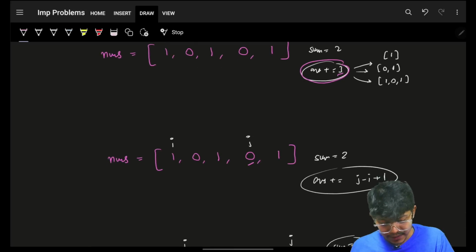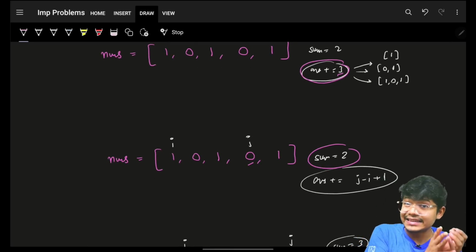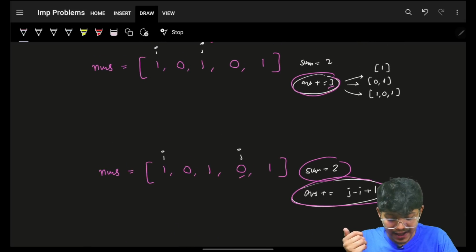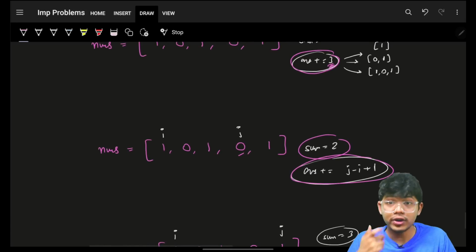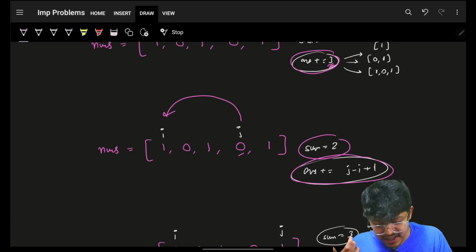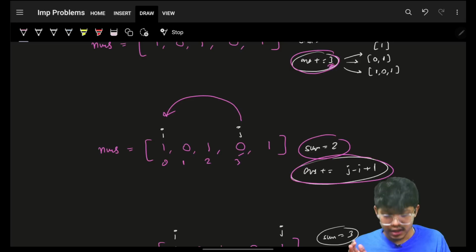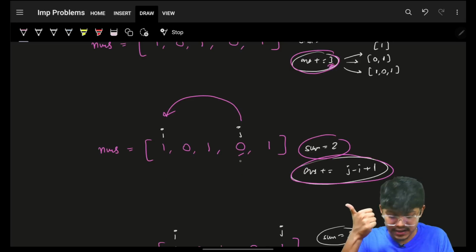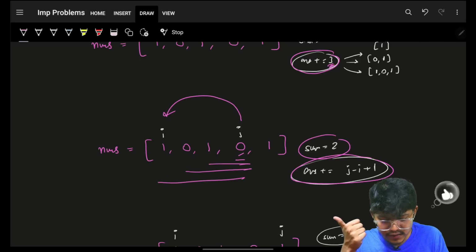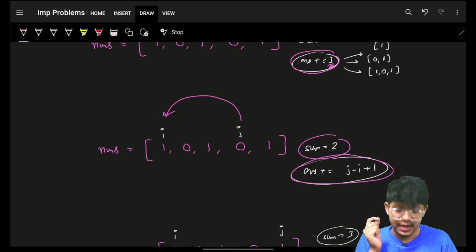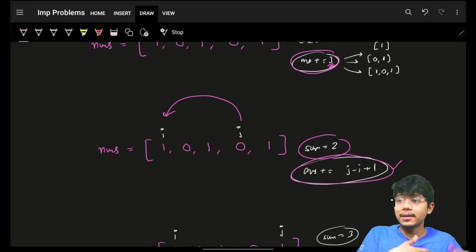So again, my j will move. My sum will still remain the same. Again, I'll simply add it again. Now, as I was showing you the numbers, now I showed you what I'm actually adding. I'm adding j minus i plus 1. It's simple. Okay, 0, 1, 2, 3. So I'm adding 3 minus 0 plus 1. So I'm adding 4 sub-arrays, which is 0, 1, 0, 0, 1, 0 and 1, 0, 0, 1, 0, 1, 0. These 4 I'm adding when I'm at j. So this is the number of sub-arrays which I'm adding.